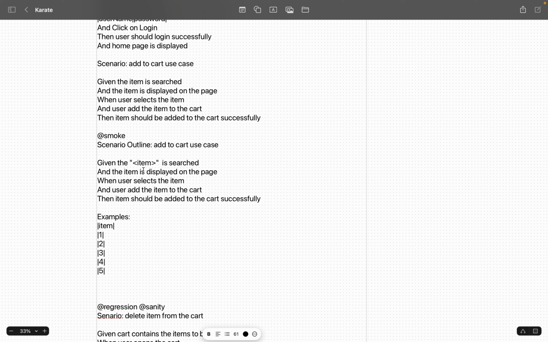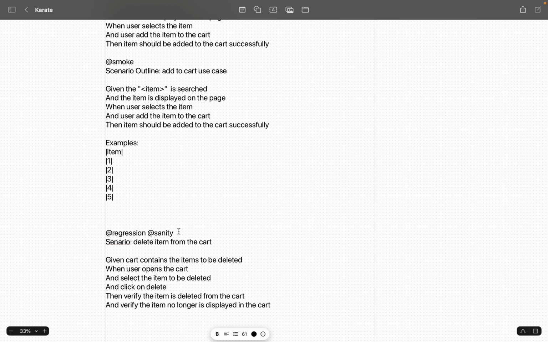Next, if you want to run a particular test case n number of times, parameterizing it, repeating the test case, then you go with Scenario Outline, colon, scenario name, and Examples. Examples will be in a table format. Data should be provided inside the pipe symbols, and the first row should be the column names, the parameter names, and the parameter name should be inside double quotes inside the angle brackets.